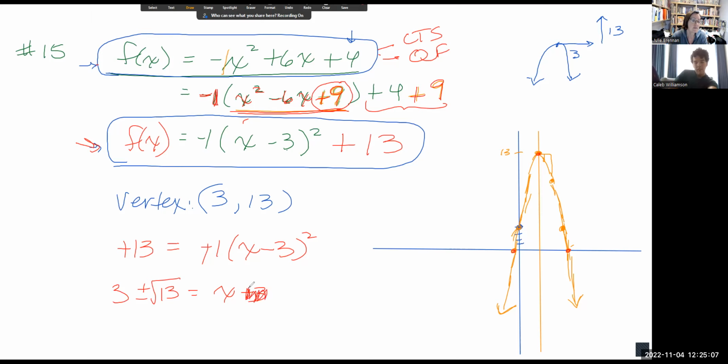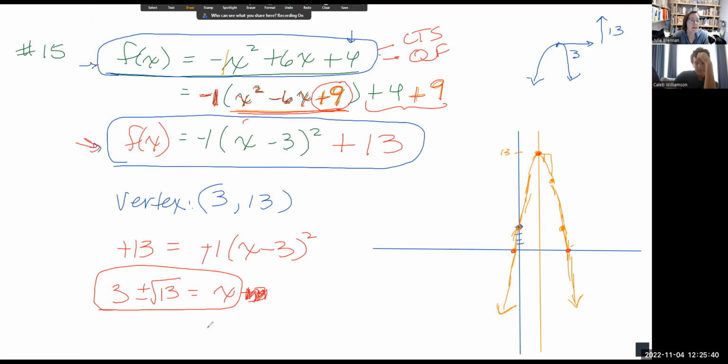And there it is. x is equal to 3 plus or minus the square root of 13. That's when you get your zeros or solutions or roots. And let's think about this. Estimate this. The square root of 13 is in between the square root of 9 and the square root of 16, so it should be a little closer to 4 than to 3. So it's going to be around, let's just say around 3.5, right?